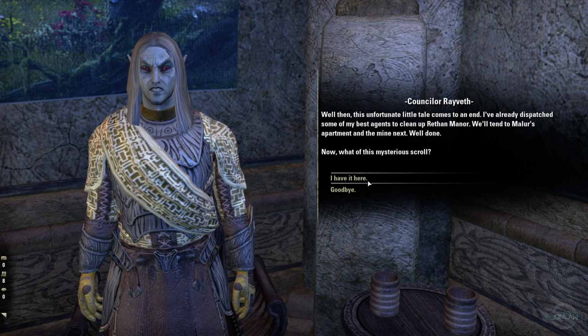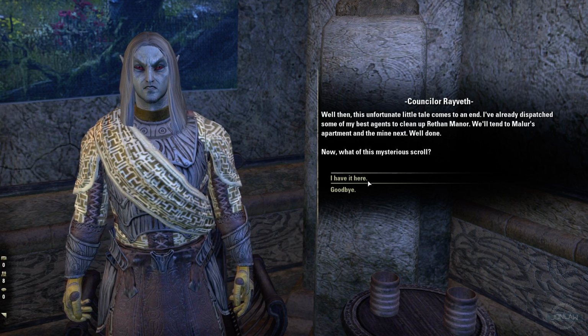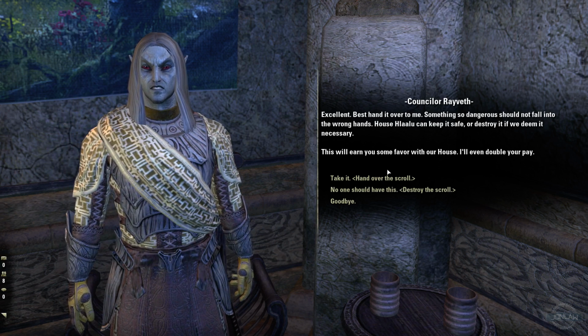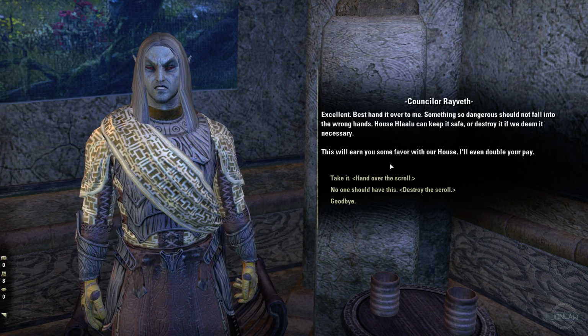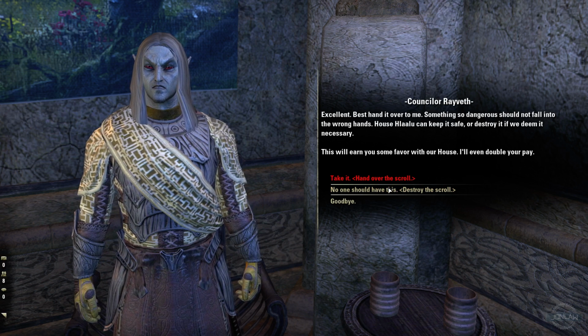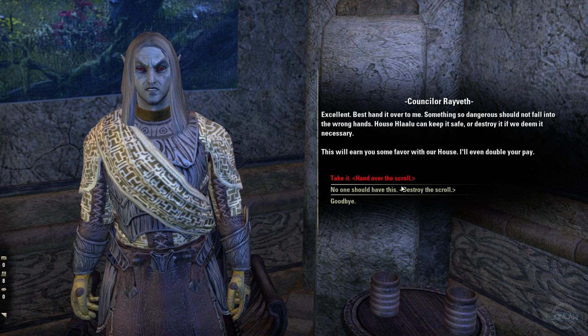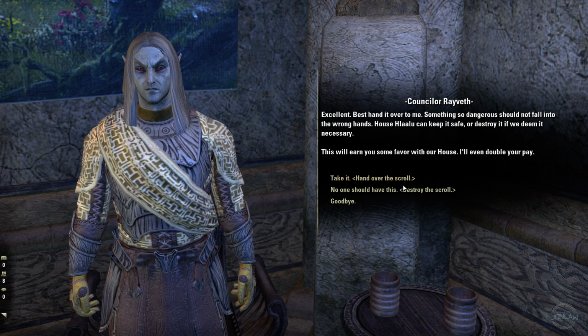Well done. Now, what of this mysterious scroll? Excellent. Best hand it over to me. Something so dangerous should not fall into the wrong hands. House Hlalu can keep it safe, or destroy it if we deem it necessary. This will earn you some favor with our house. I'll even double your pay.